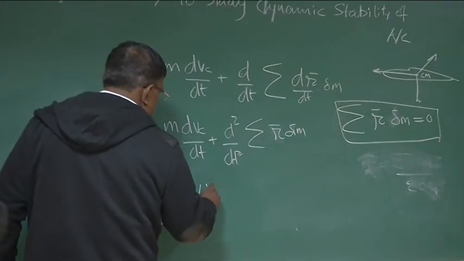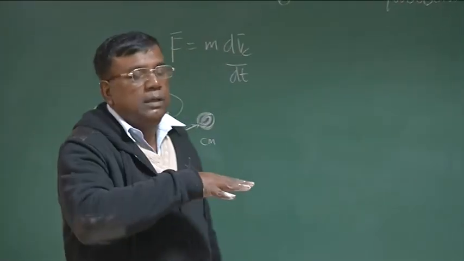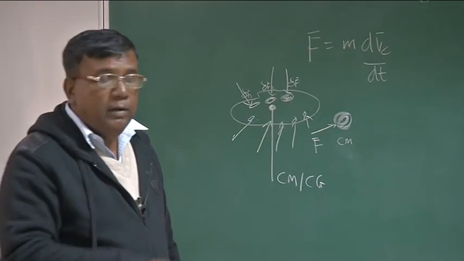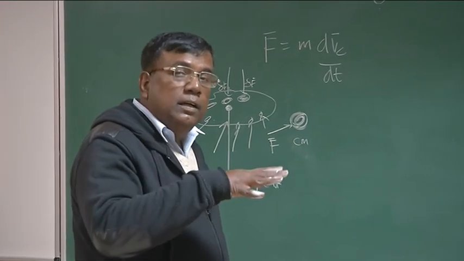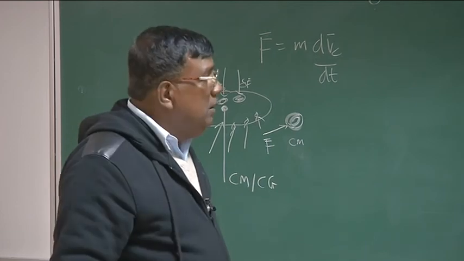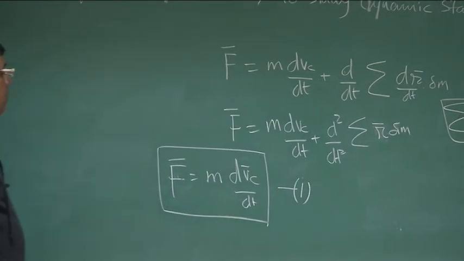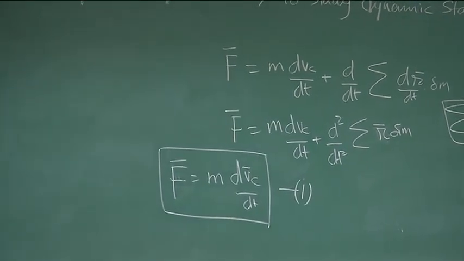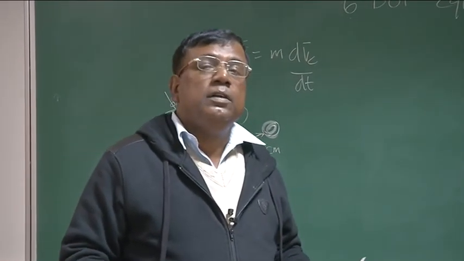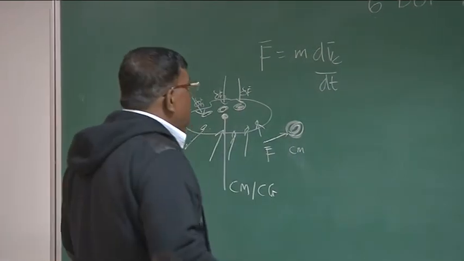This talks about the center of mass moving, the velocity vector, but we also like to know the angular velocities, isn't it? Because it has not only 3 degrees of freedom, it's 6 degrees of freedom: UVW, PQR, that is angular motions. So this equation is good as far as velocity is concerned, but now we have to look for the angular motion. And who causes the angular motion? Like F causes linear motion, angular motion is caused by the moment, which is also an effect of force. So we will use the moment equation.